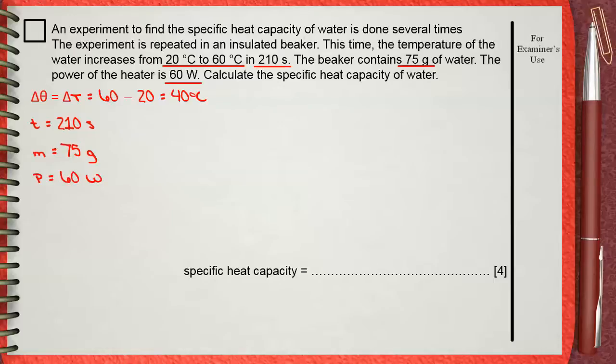A good thing about this lesson on heat capacity is that we don't have too many rules, only one or two at most. What is the quantity needed in this question? This is the specific heat capacity C. So now you have delta T, T which is time, M which is mass, P which is power, and he wants you to calculate C, which is the specific heat capacity.